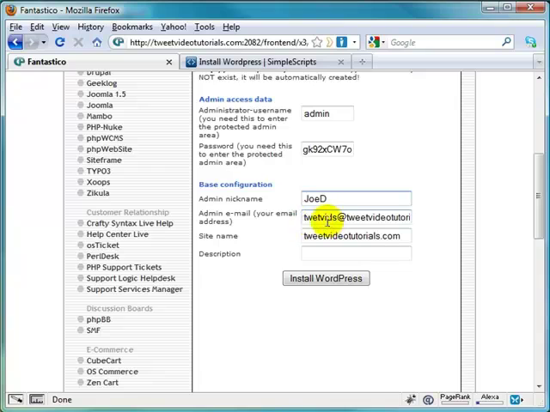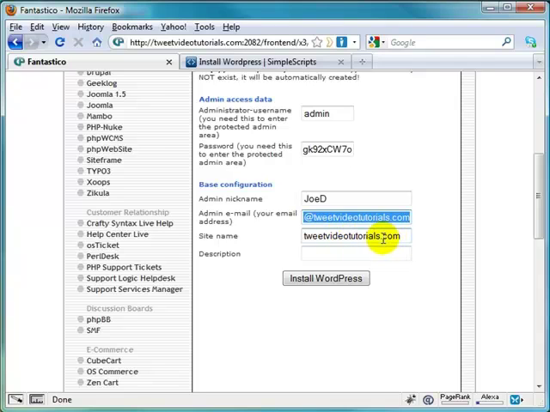And the admin email, you want to make sure this is a factual email address, because anybody that's going to be sending you comments or money or asking questions or anything like that from within your blog, this is usually the email address they're going to be sending it to. And yeah, this is something that can be changed later, but I just want to point out this needs to be a factual email address.